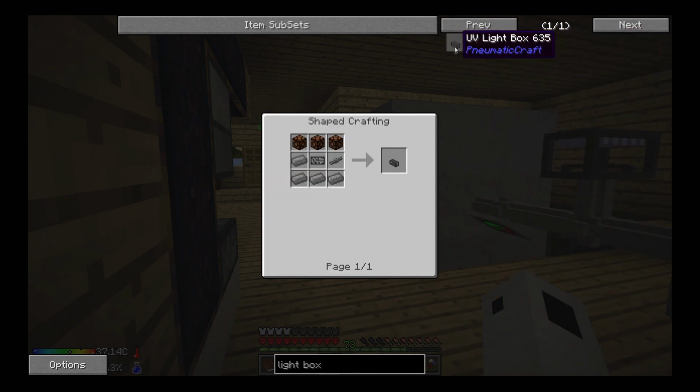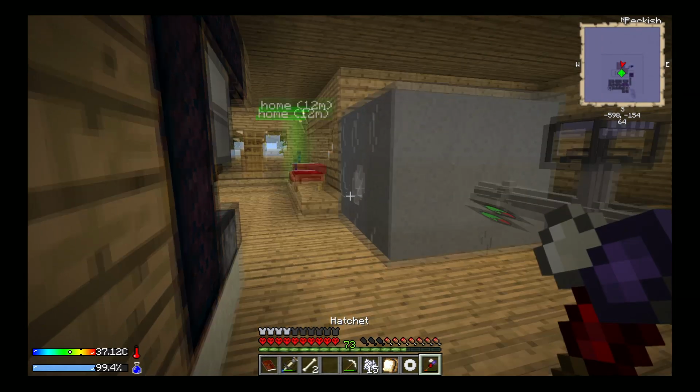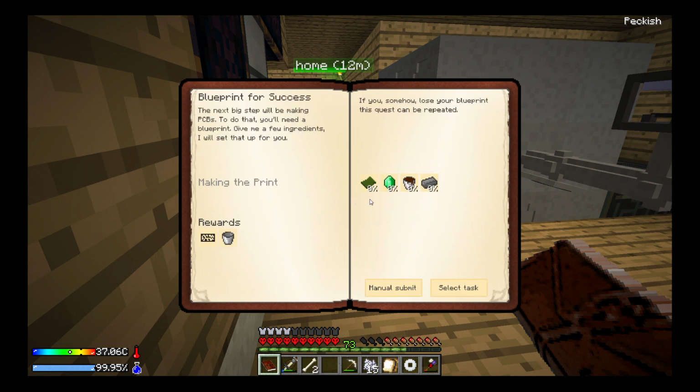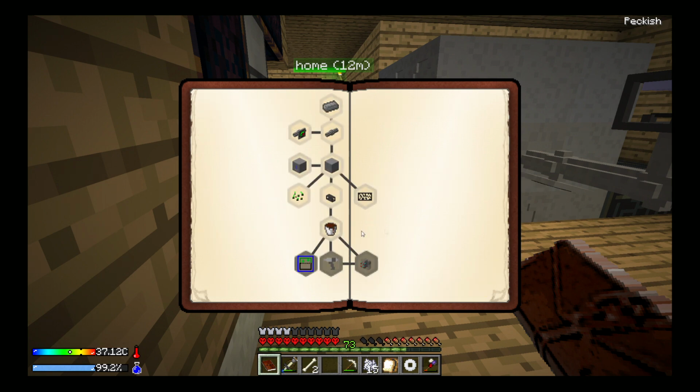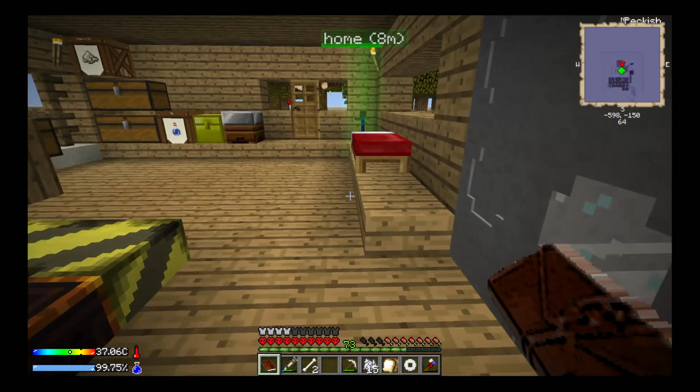Well, let's see here. UV light box. Okay, so we needed the redstone lamps, the pressure tube, and the 4 compressed iron ingots, plus the PCB blueprint, which we got for completing one of the quests. And I believe the quest was this one right here, and it's actually repeatable. So if I had another emerald, I could go ahead and do this again, but I don't have any more emeralds. But that's fine. So yeah, there we go. We got our UV box and everything.